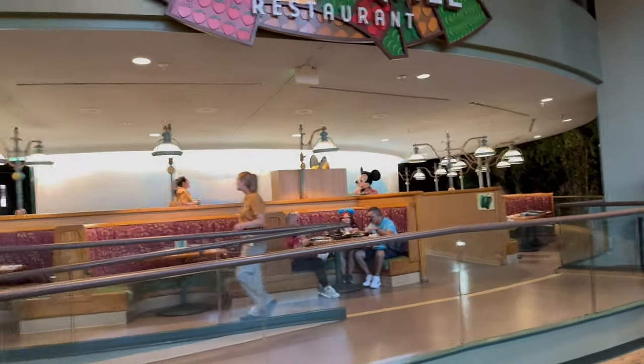After, we're gonna eat at the Garden Grill restaurant, which is rotating, and they actually use all the ingredients from what you're gonna see when we eat there. It's one of my favorite meals at Disney, especially at Epcot. There's a lot of good food here, but let's see. And they've got like Goofy, Mickey, I think the chipmunks. There they are.